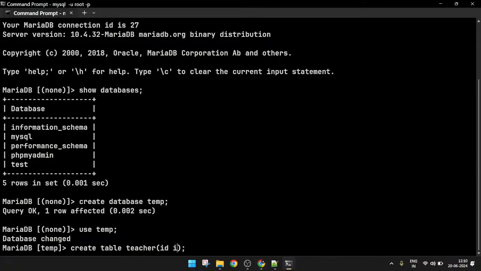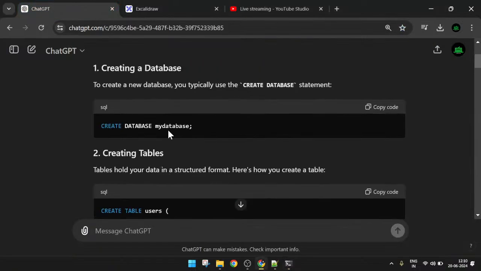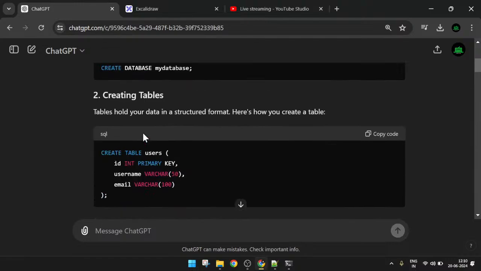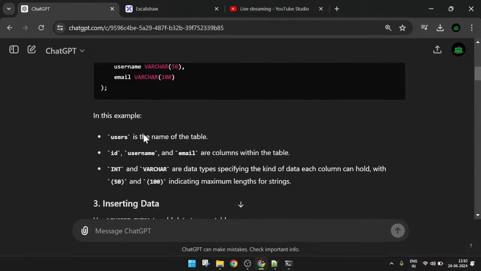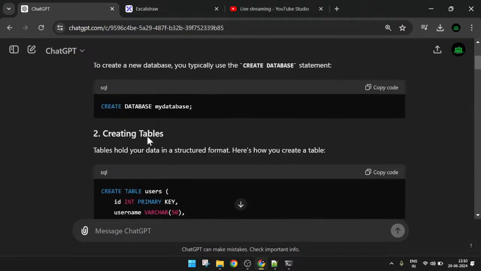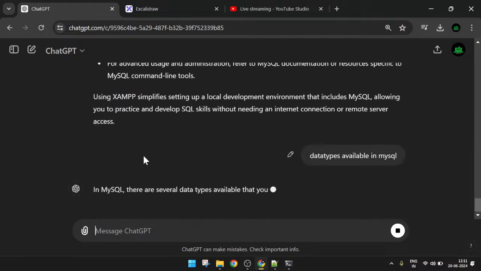Int. Now let's talk about the data types which are available in MySQL.